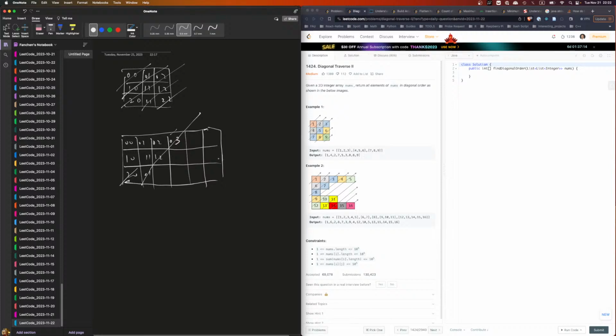Therefore, as we go through the first one, can we use the diagonal sum as a map? Yeah, we can do a map. That's fine. I'm gonna do a map.